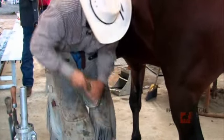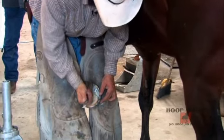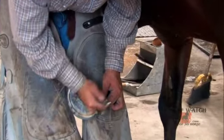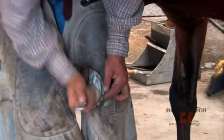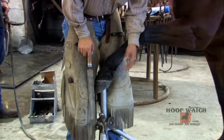I also like to use a wire brush to brush this foot up nicely, and a lot of this can be done before time even starts. It's also important that you clean out the commissures really well — there's no sense in letting an examiner find mud in there when you could have easily gotten that mud out, or thrush, or whatever the case might be.